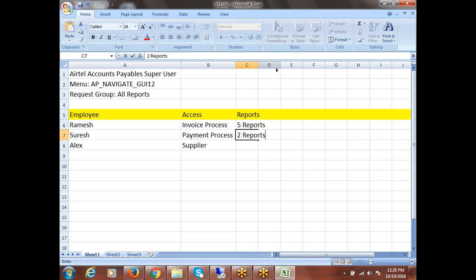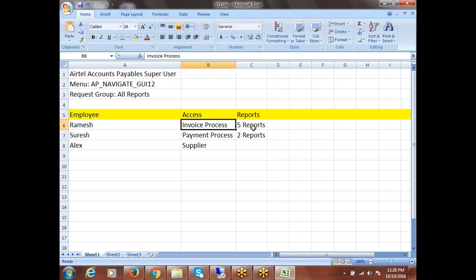At that time you can understand. For now, just a simple case. This user needs access to 5 reports, this user requires access to the payment process and 2 reports. Alex needs access to only suppliers and may need 1 report, which lists all the suppliers' information. Take this case. This is how we'll be getting the requirement.